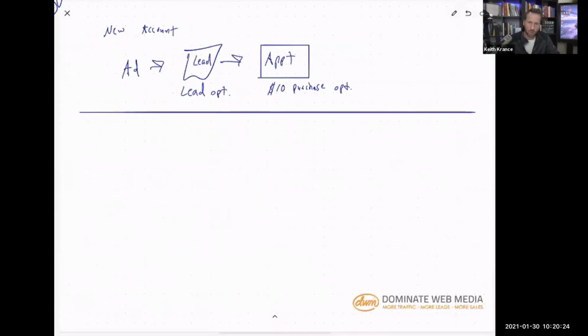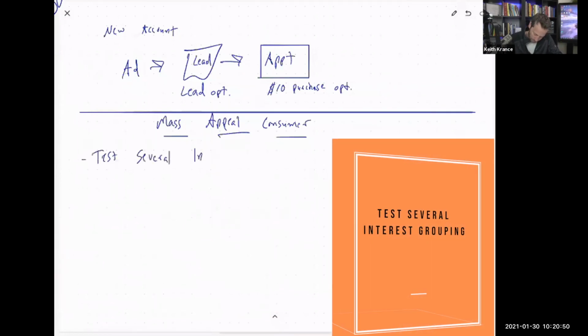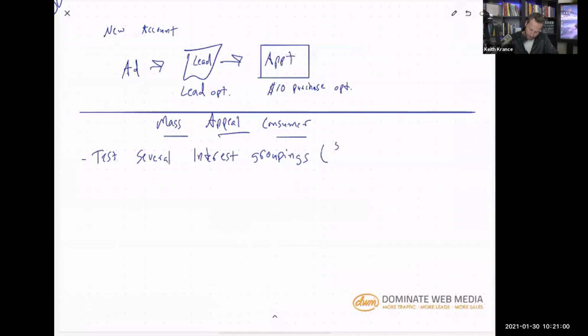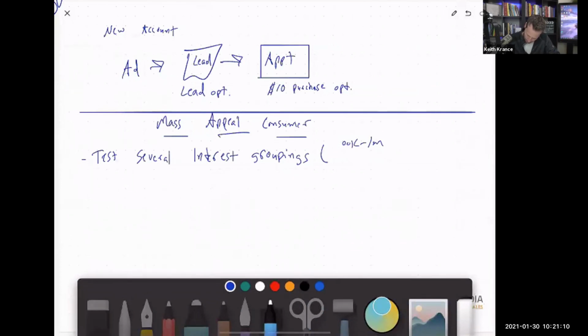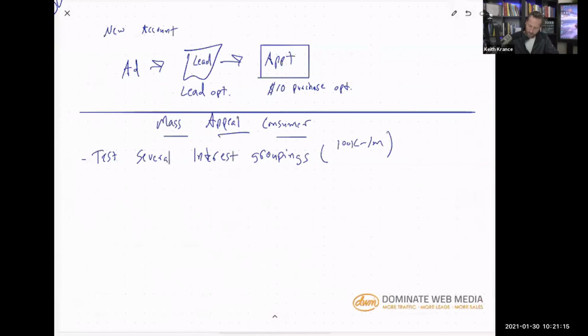So in your case, it's a similar situation. It's like a cousin to that. So you have a mass appeal offer, right? Mass appeal consumer. And your question is, should I test out no targeting? So number one, I would test several interest groupings. These are smaller, not super large interests, so interests that might be 100K to $1 million, that are grouped together, right? So you have a 500K, you have 700, you have maybe 1.2 million, and they're all similar. They're all based around the same television show or same magazine. Maybe there's 3 interests based on one magazine and one thought leader or Oprah or something like that. You have Oprah, and then you have maybe Oprah's book club, and those might be 3 or 4 interest groupings.